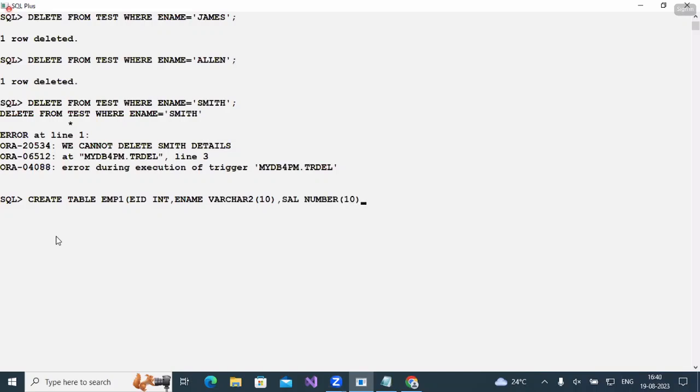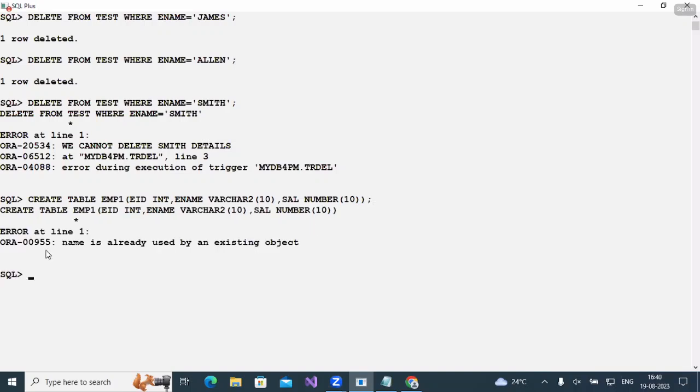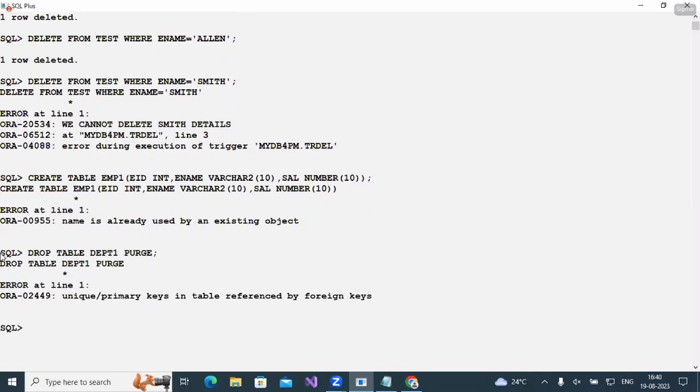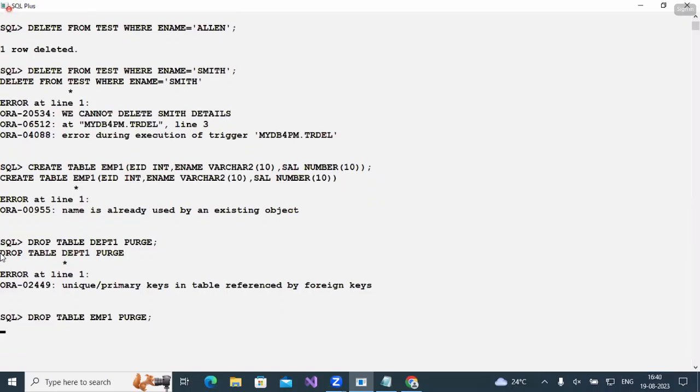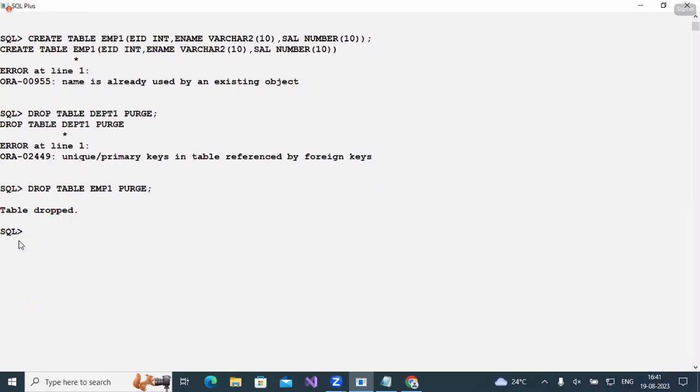Okay, this is one table we designed. Right, so now one table I designed, but I'm not inserting any data.